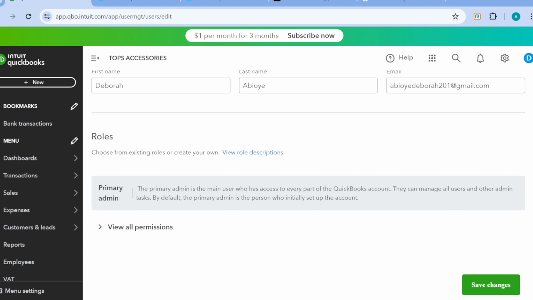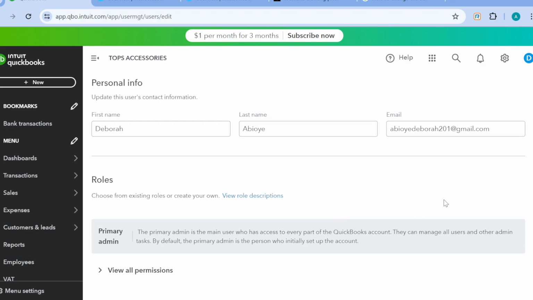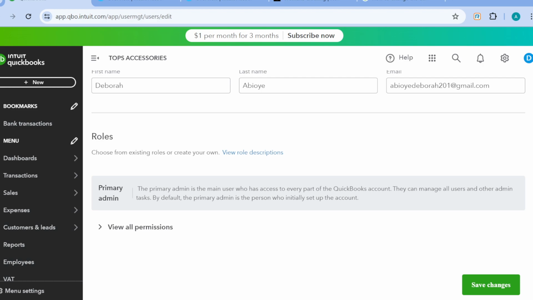Okay, now for me, my role cannot be changed because I'm the only user and I'm the owner of the account, and so I am the admin. But for them, after clicking on edit, you'll see the option of making them the admin. Click on it and then change their role to admin. Okay, you'll see three ellipses by the right side of the screen here. Just click on it, and amongst the options, click on make admin and then click on change primary admin, and then you confirm the change by selecting change primary admin again.